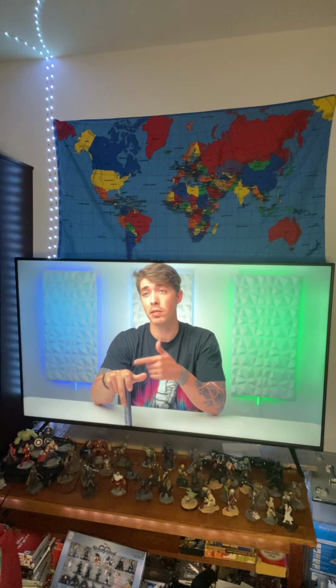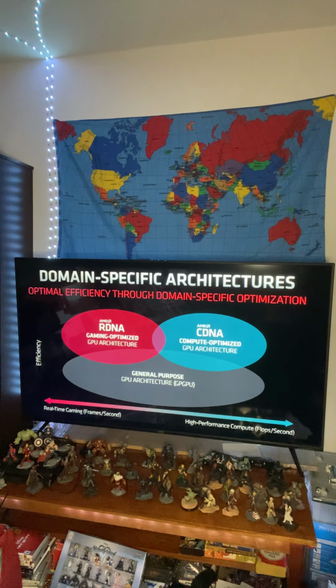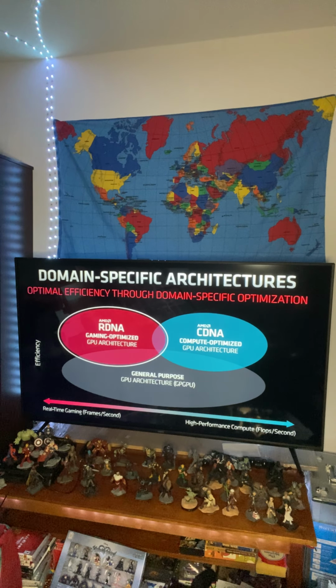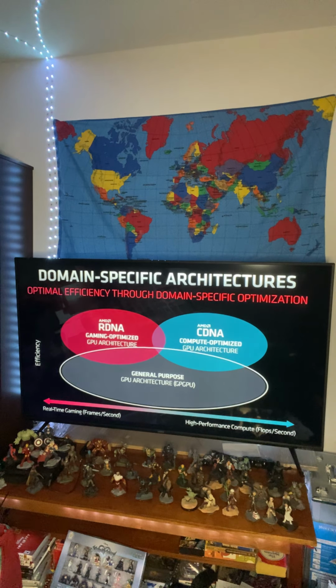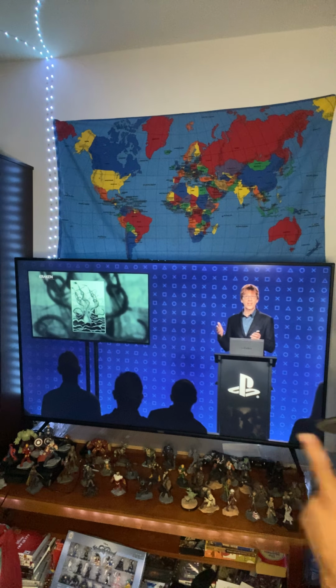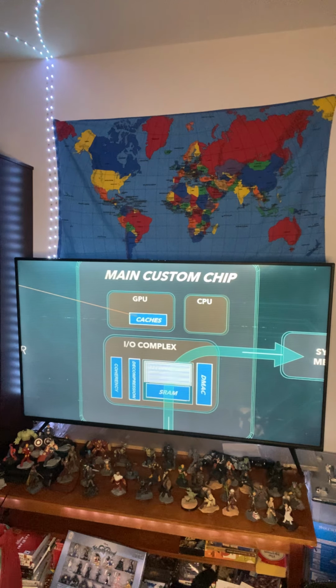Wow. And the Series X and the PlayStation 5 is running on Zen 2 architecture by AMD. So when we look at this layout for the domain-specific architecture, we see the CDNA, compute optimization, the RDNA, the gaming optimization, and then the general-purpose GPU architecture. But if you pay close attention, all of these are touching each other and overlapping because they are all, in a way, in constant contact and connection with each other. This is why I believe Mark Cerny understood full and well what he was trying to communicate when he showed off the custom I/O unit running on board with coprocessors, aka accelerators for specialized workloads, specifically gaming workloads.